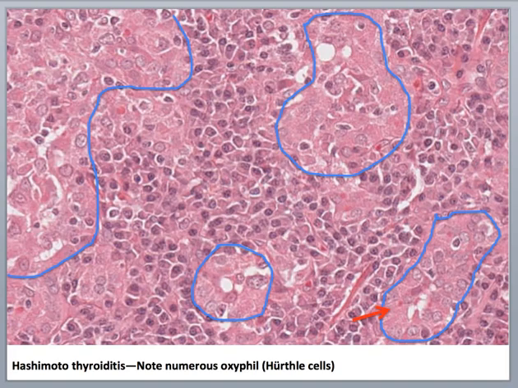And finally, the collections of Hürthle cells or oxyphil cells are encircled in the blue outlines. Again, notice that the follicles themselves are atrophic, but they appear more plump because of these oxyphil cells. The arrow points at one in particular. Note that there's voluminous eosinophilic cytoplasm, so they really are distinguished from the normal follicle cells, which are flattened or cuboidal.